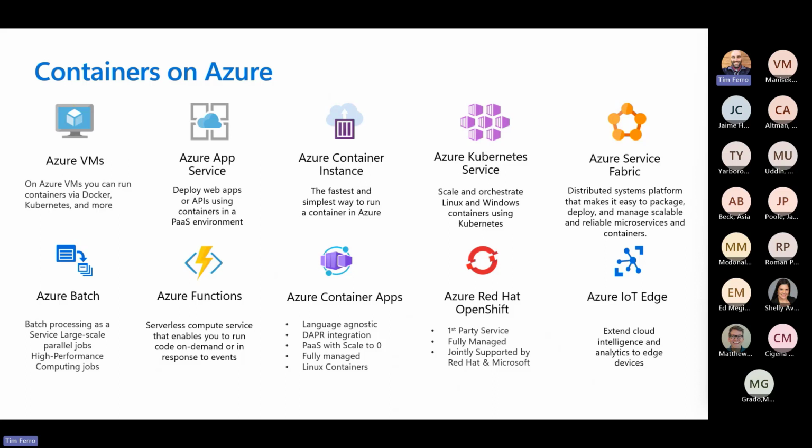So I wanted to make sure to level set again: what are the services we're going to be discussing and where you can run them. The only one I'm not going to dive into deeper as we go through is Azure VMs. If you need full control, if you want to build Kubernetes yourself from the ground up, or if you just want to run it via Docker or something like that, you can run containers in VMs. No problem with that at all. But we're going to be looking at the other 9 options here.